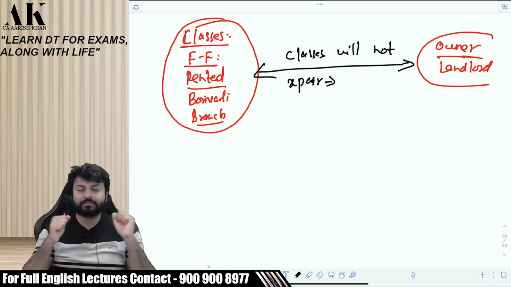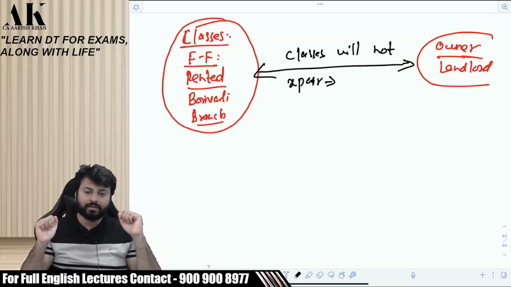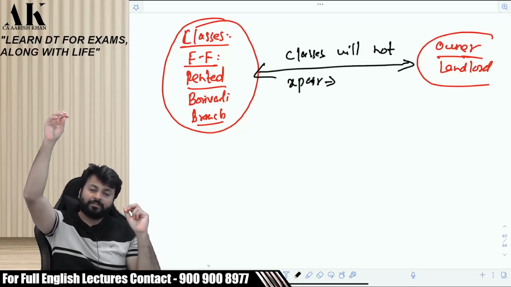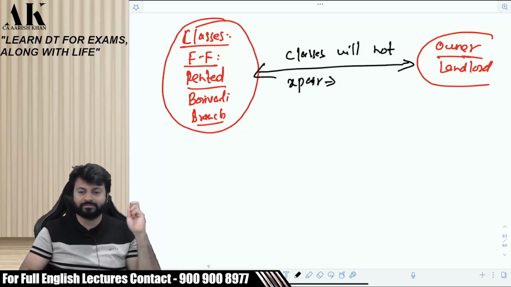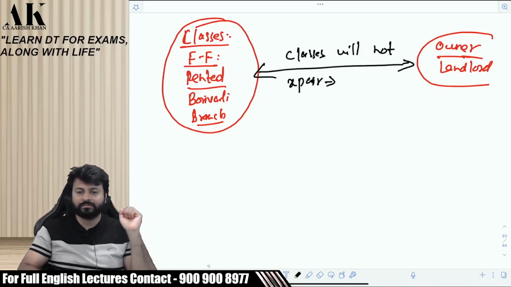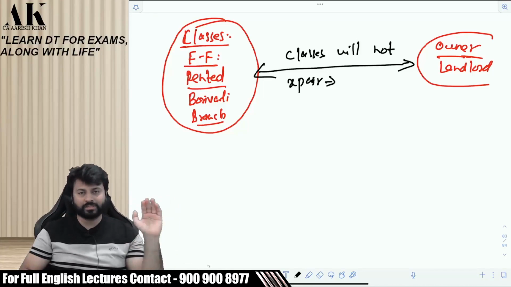Now, literally one fine day, what happened? I was taking the lecture, and there were ACs obviously in the class, and there were also fans, and the fan was running, it was on, and it suddenly fell in front of me on the head of one student. The fan which was on, it was not off, a running fan. Luckily, by God's grace, nothing happened to that student. A little damage happened to his shoulder, nothing more than that.